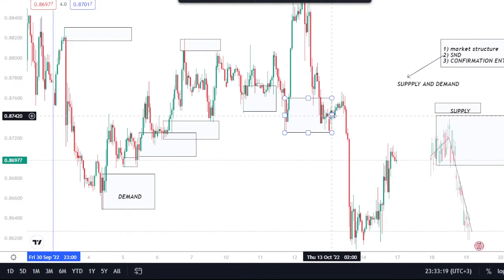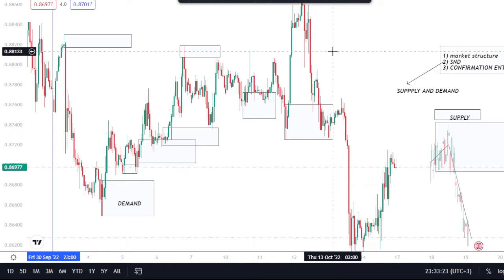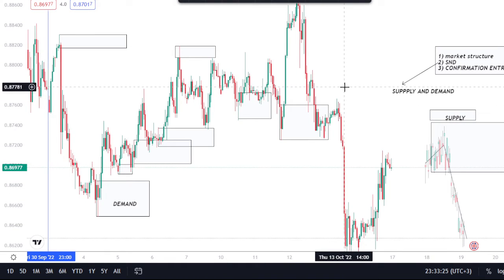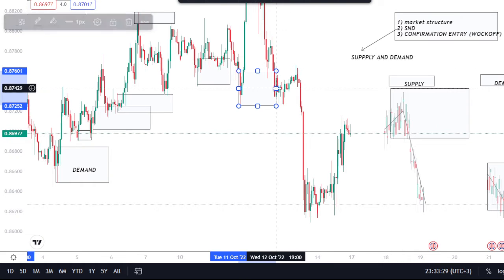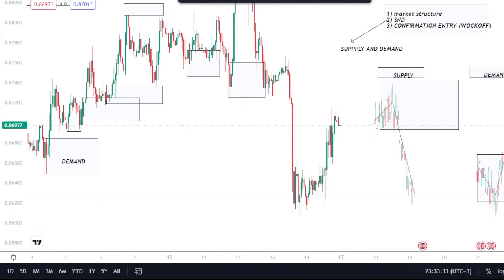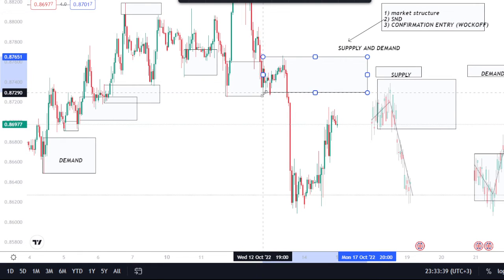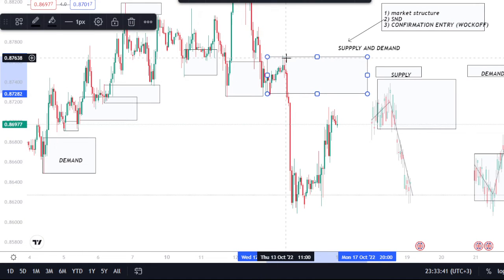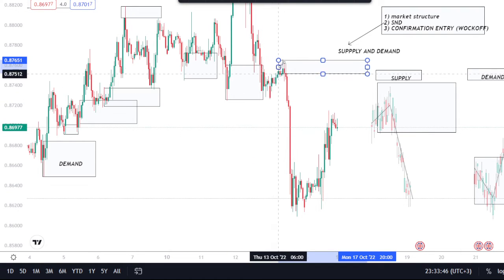So if I was the person who was trading, maybe I would wait for the market to come and see what it's going to do here. But do you realize that the market came again and made a bullish move before it came again and made an aggressive move? Now this is a supply. This is our new supply, this last bullish move before it went down. So we can even refine it to 50% or to the last mitigation zone, you see.